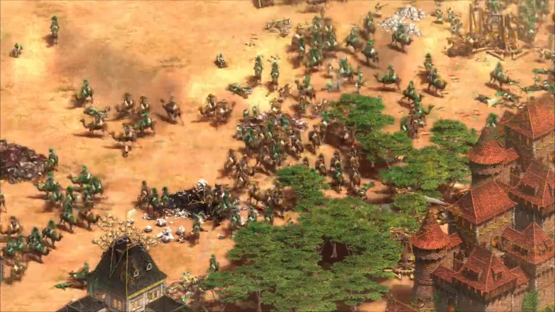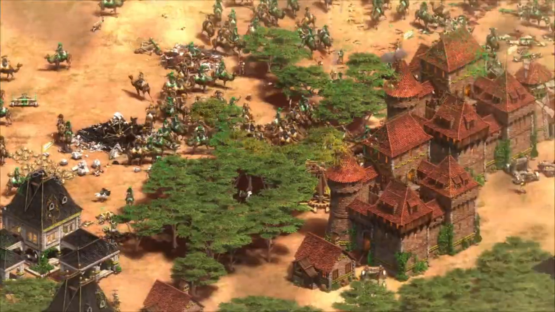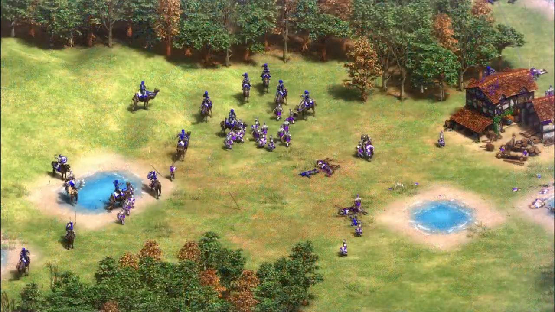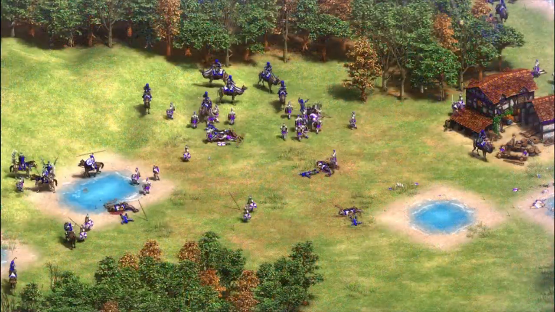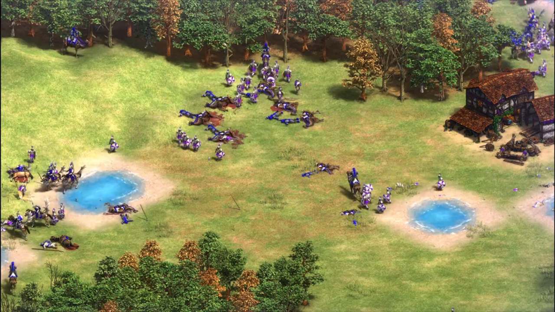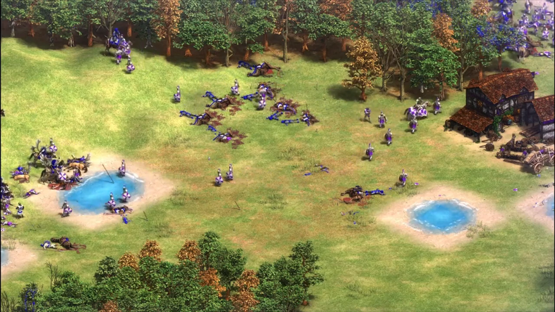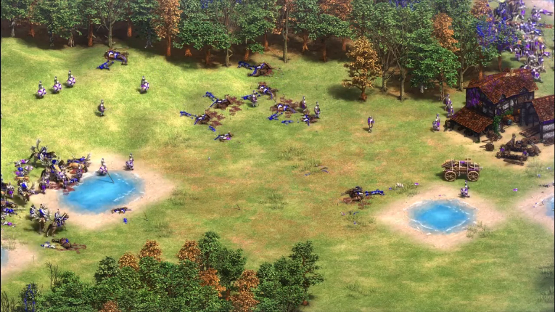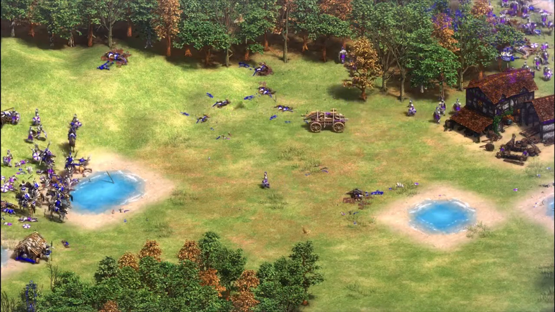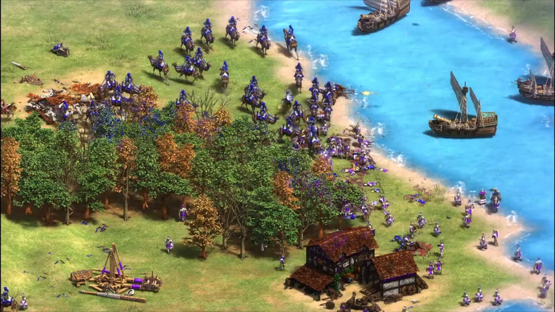Now, the Berbers also lack good siege. They only get capped ram. They do not get siege ram, which is not necessarily the end of the world, but it does hurt them quite a bit. They really can't deal with siege with their camel archers, and the Genitour is terrible against rams and stuff. So really, if you go up against a civilization that can counter archers and mounted units, you're pretty much done. There's really nothing you can do about it.